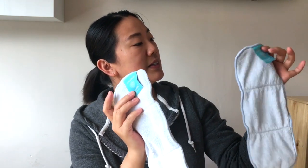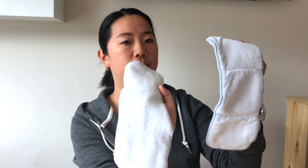My next favorites are the ones from Charlie Banana. What's great about these is that it has a microfiber layer on top, and the bottom is hemp, and it also has two rows of stitching to help hold the shape and reduce some of the curling, because it's different layers so that it doesn't go all scrunched up. The hemp layer on this is 45% cotton and 55% hemp, so same as the previous 2.